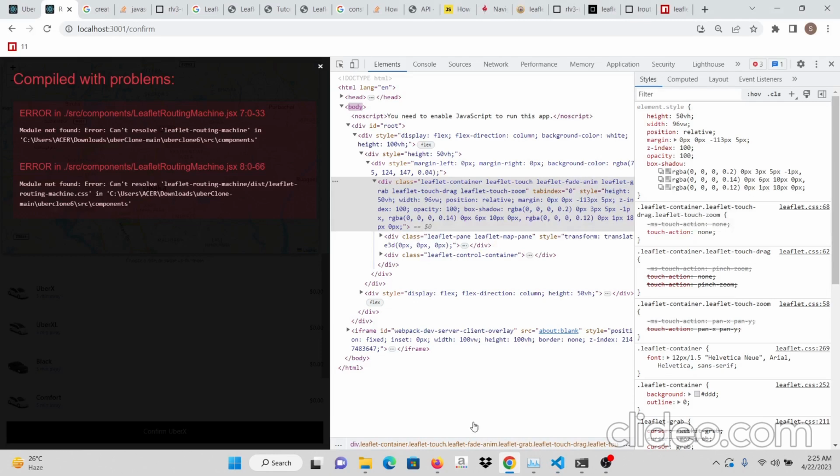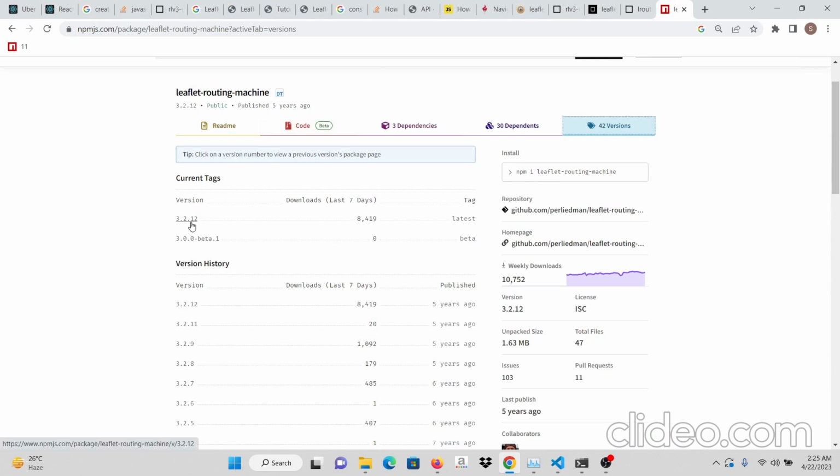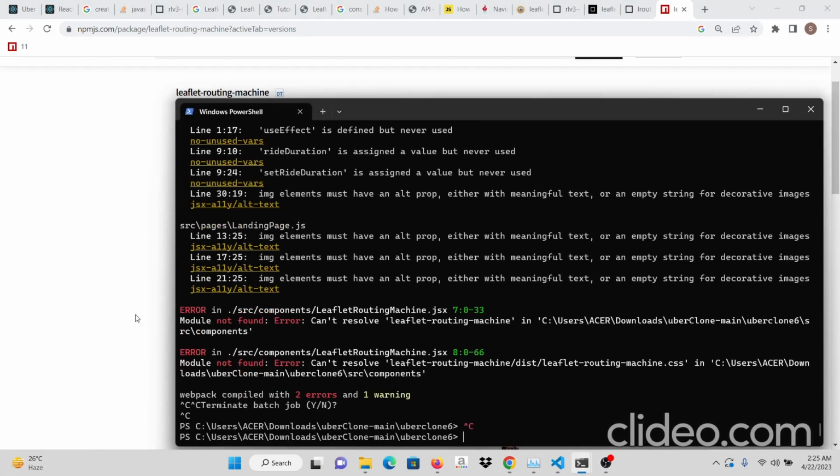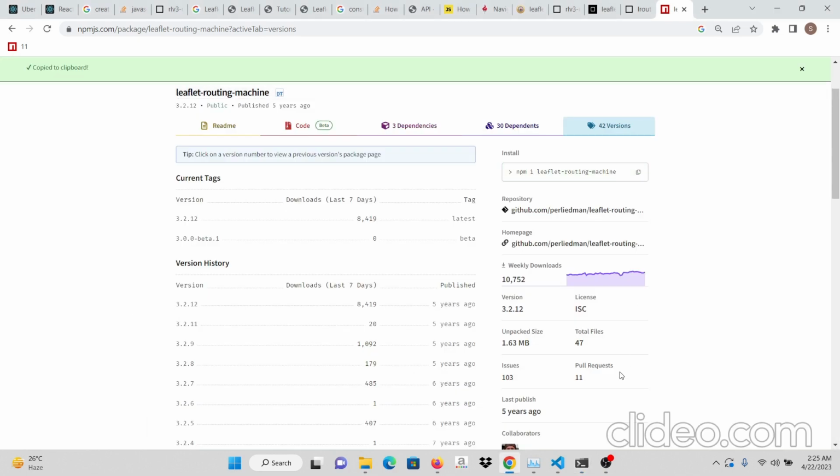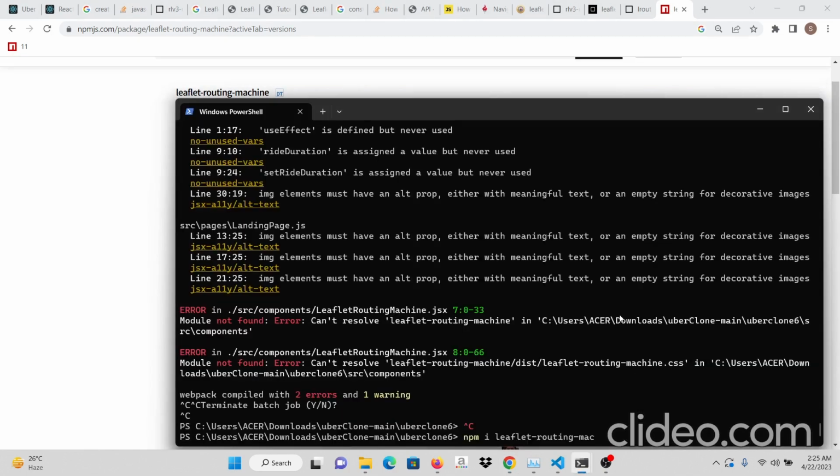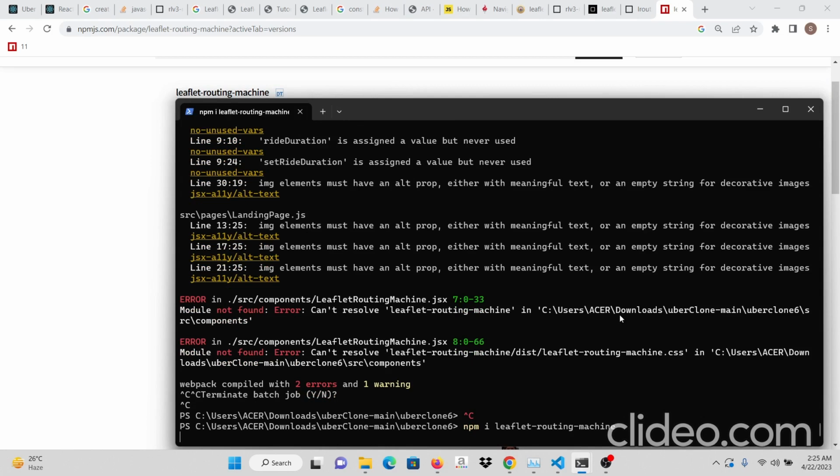Right now what it's asking is just to install Leaflet routing machine, and you can just Google that, routing machine, and that's it. Just install Leaflet routing machine.